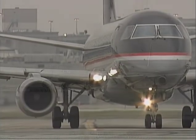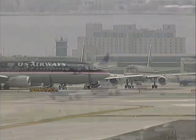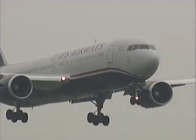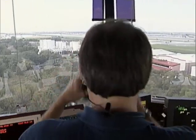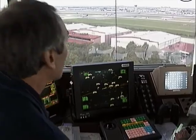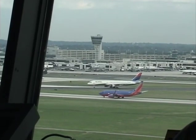The combination of traffic density and the need for split-second timing make the airport surface extremely unforgiving of pilot and controller errors. We have seen what the controllers at Philadelphia Tower have done to raise the bar. They've improved their scanning techniques while also reconfiguring the tower environment to provide controllers better visibility when looking out the tower cab windows. By improving personal scanning habits, controllers can ensure they always know where an aircraft is. This is a must if we're going to improve air traffic safety by getting back to the basics.